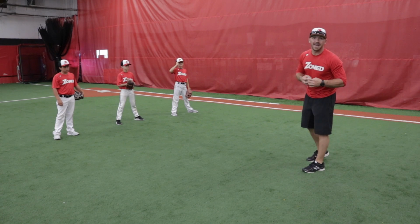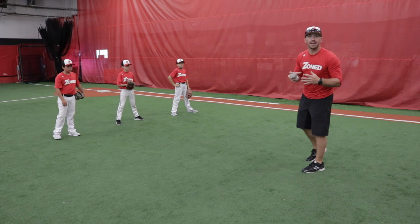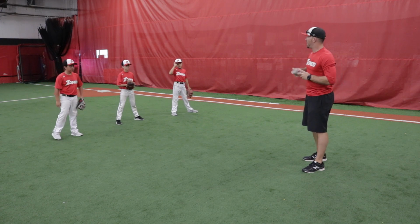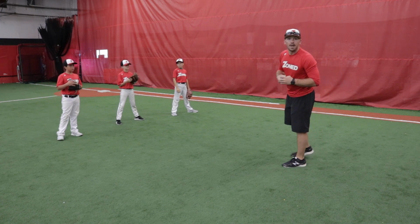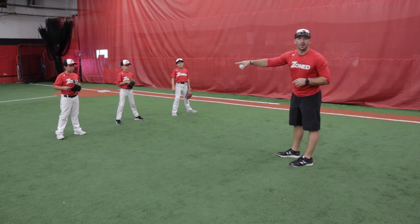In this drill, we're gonna work on catching pop flies. We're gonna talk about the proper mechanics, and we're also gonna incorporate communication with this drill. We have Matthew, Frankie, and Mikey here, and I'm gonna number them 1 through 3. So Matthew's gonna be number 1, Mikey's gonna be 2, Frankie's gonna be 3.